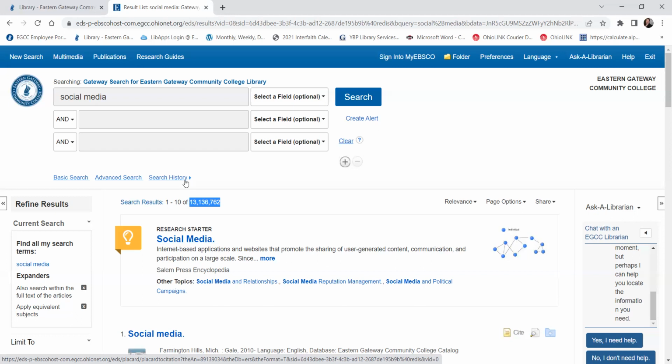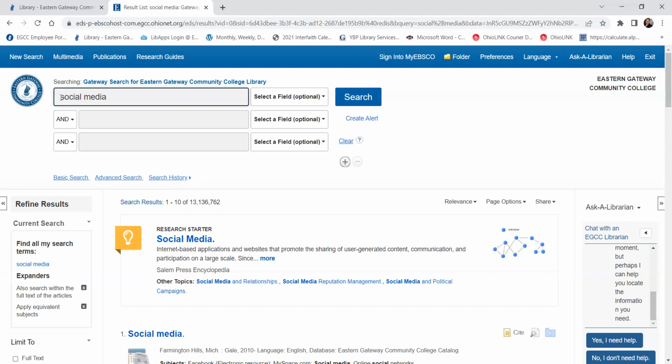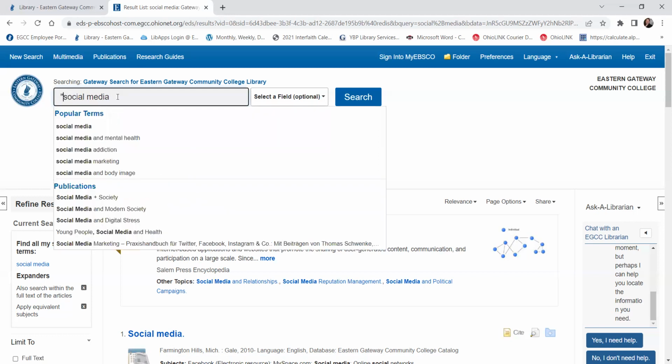So we're going to start adding complexity here first to whittle it down to the discipline you want and the topic you are actually looking for. One of the things you can do is to make sure that you're just searching social media. So you're going to put the term in quotation marks. This allows you to search as a phrase, not as words.